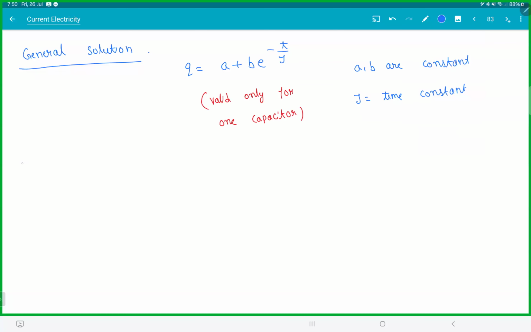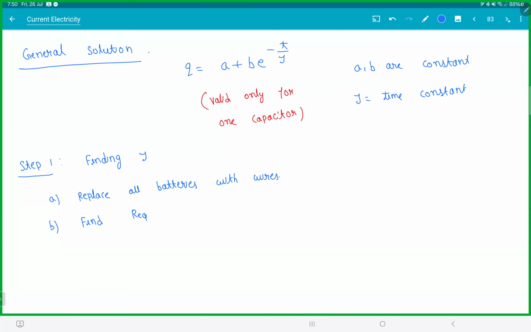So step 1, finding the time constant. This is what we do. Replace all the batteries with wires. The idea here is, when there are no switches or anything, if you remove all the batteries and make them into wires, it becomes a discharging circuit. If you imagine the simple case where you had one resistor and one capacitor, if you remove the battery, it becomes a discharging circuit. With the battery, it becomes a charging circuit, and both had the same time constant. So when you replace all the batteries with wires, it becomes a discharging circuit.